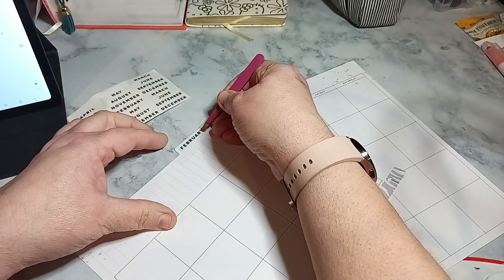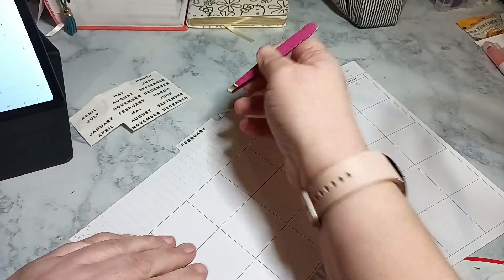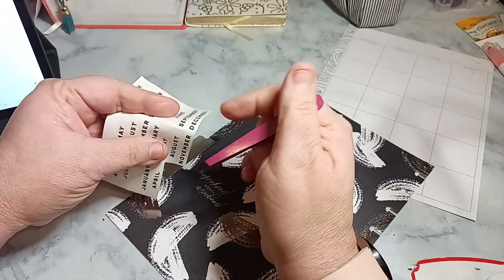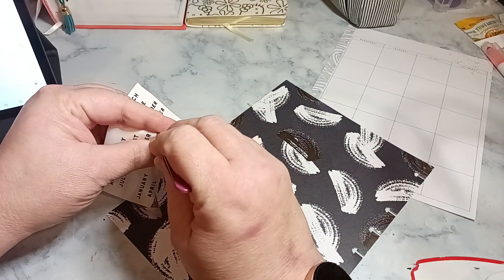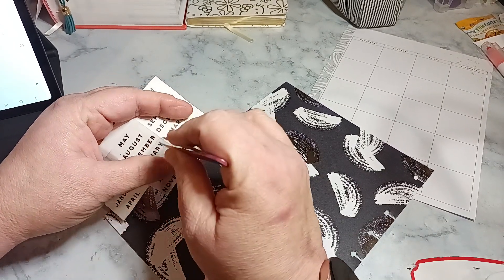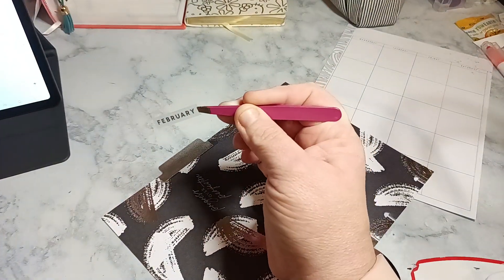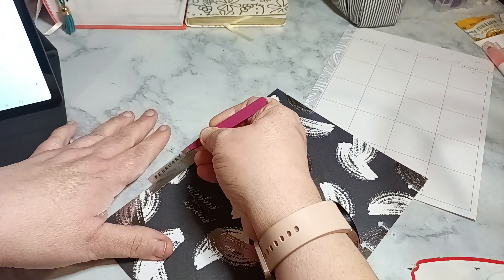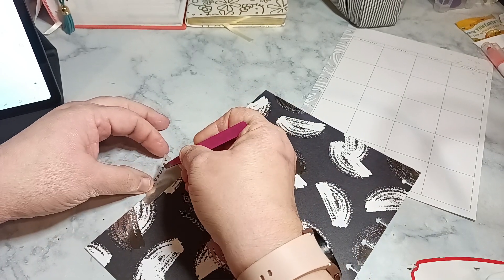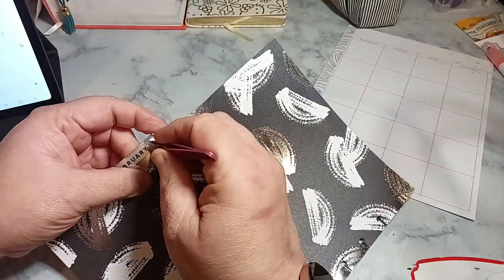I'm going to show you how I do this. I do it a little differently than probably most — they probably go straight across, but I don't. I think this is just a fun relaxation, dating your planner, no matter what size it is or if it's ring-bound. I'm coming to the realization I like the Happy Planner, or disc-bound — mainly the Happy Planner.